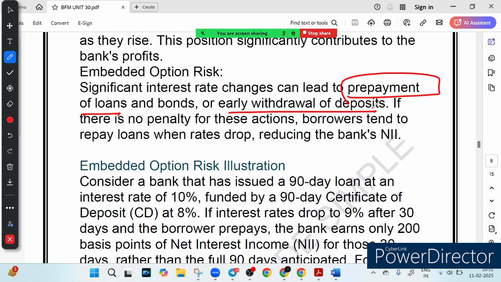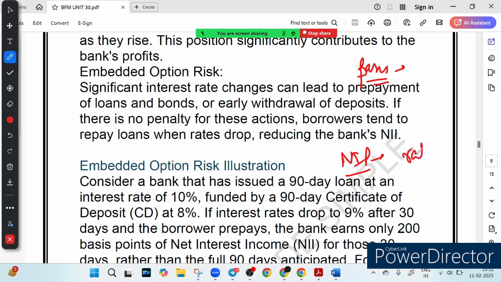So what we have learned till now are three important kinds of risk. The first risk we dealt with is basis risk. Basis risk is what? Interest rates don't move equally, which means bank earnings fluctuate. Then we talked about net interest position. It means bank profit depends on the rate direction, whether we are lending more or borrowing more, and in which direction interest rates are moving. So when I say rate direction plays a super important role, it is called NIP. When I say interest rates do not move equally, it is called basis risk.